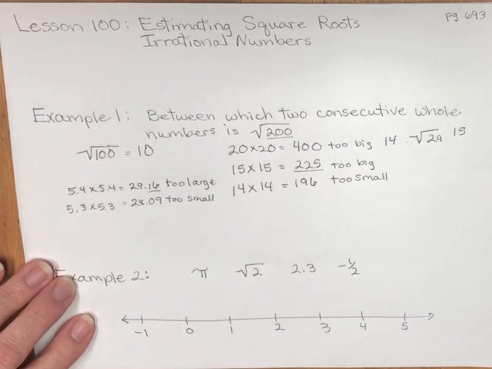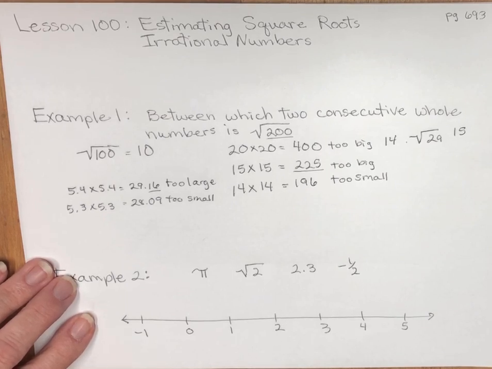If you really want to refine it, you can use a calculator to find the actual amount. It's not going to give you a real easy number. It's going to have a decimal point with a lot of numbers after it. So in your book, they use an 8-digit calculator, and they come up with 5.3851648. So this number is close to the square root of 29, but it does not equal the square root of 29 exactly, because when you multiply it out, you figure out that the last digit starts with a 4, and we would want it to have a 0 there if it were exact.